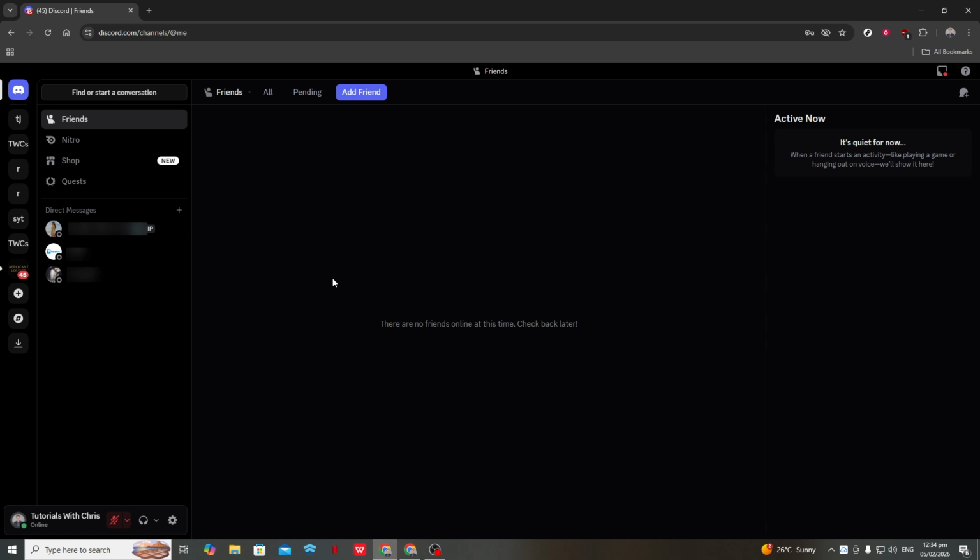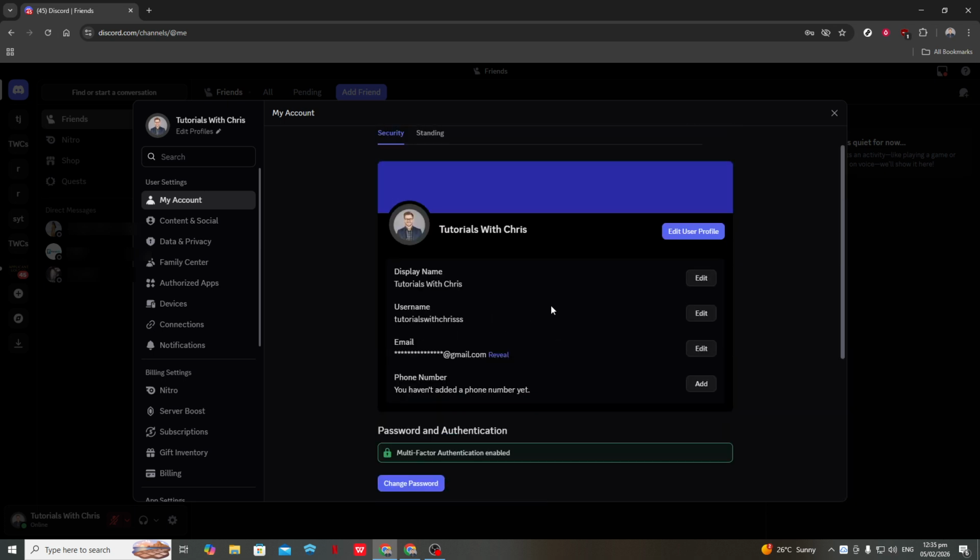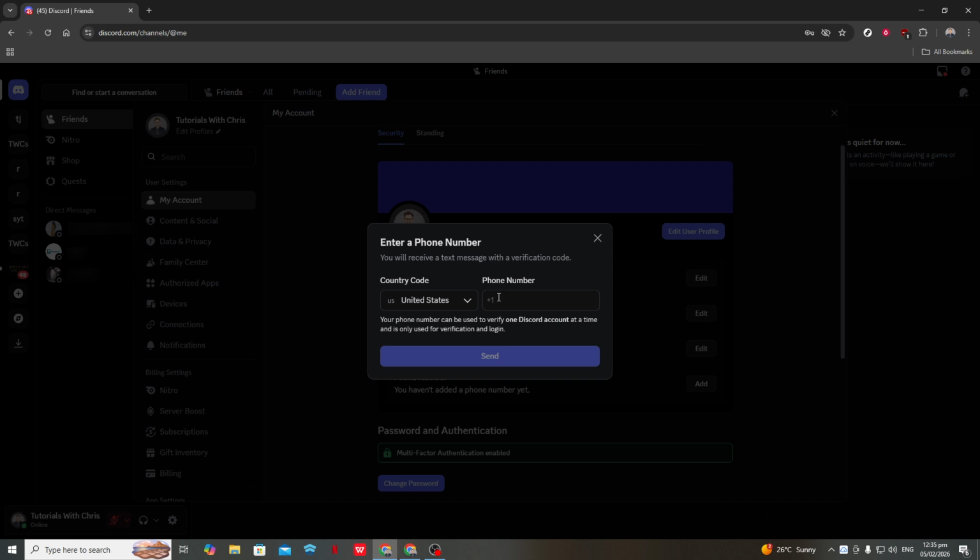Next, if you don't have access to your usual phone or you've changed numbers, make sure you're logged into the correct Discord account. Then, head into your user settings inside the Discord app and look for the account section. There, you'll see the current phone number field and the option to update or remove it, depending on your account status. If you can still receive SMS on your old number, use that to confirm, and then replace it with a new valid number you control.